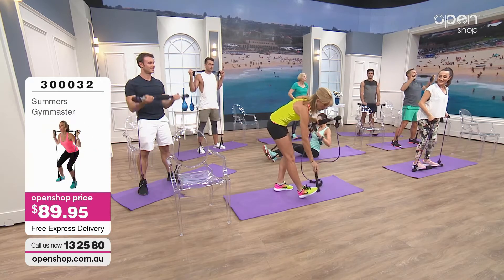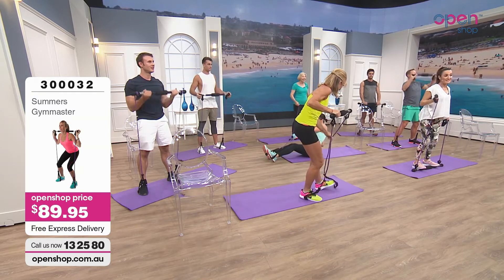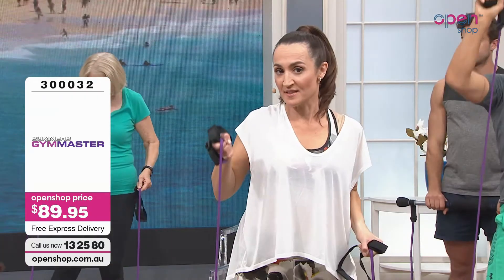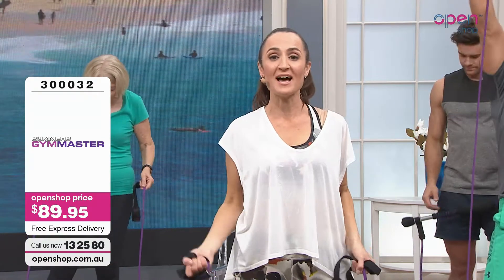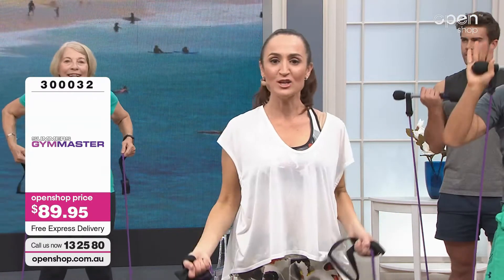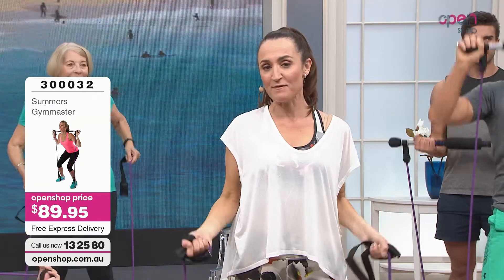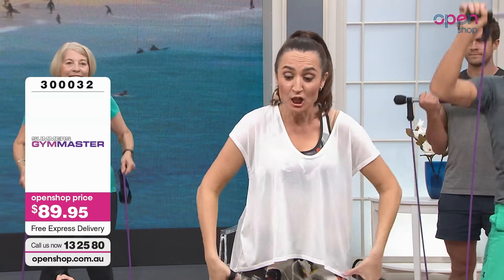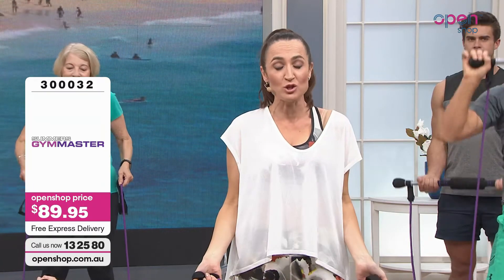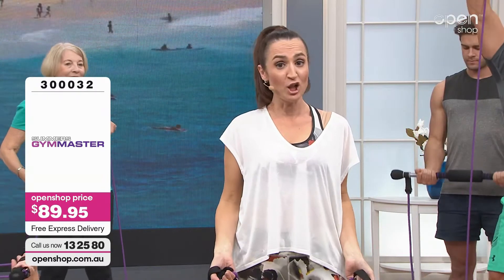It ticks all those boxes that we want ticked. Your DVD will have all 15 exercises on there, but it's not limited to those. You can do Pilates, dancing, boxing, sit-ups, working out from a chair, body toning, even group classes. For men, building great muscles, and for women, long lean muscles — that's why people do Pilates, you get those long lean muscles, which means you don't look bulky, which a lot of women love.